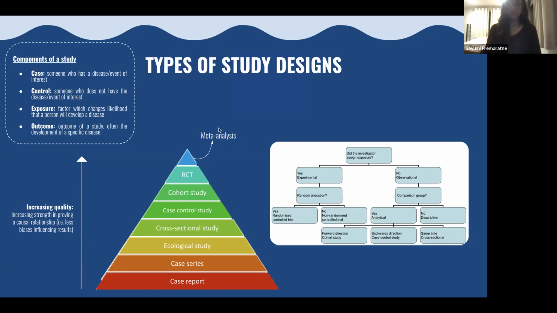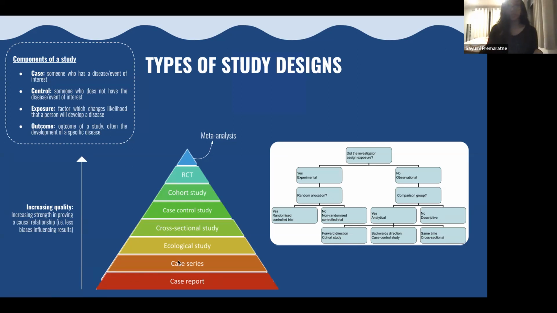I'm not going to talk much about them in this video, but pretty much a meta-analysis is where we get a bunch of different studies, usually of the same study design. Obviously, the most reliable would be if we got a bunch of RCTs, but sometimes you can get a bunch of case control, a bunch of cohort studies, and you collate all of the data from all of those studies to get this big picture idea.